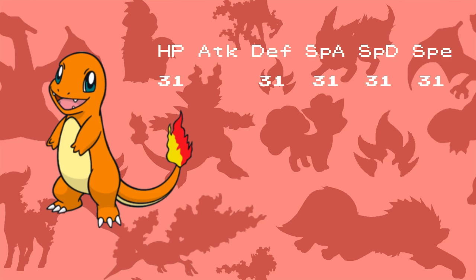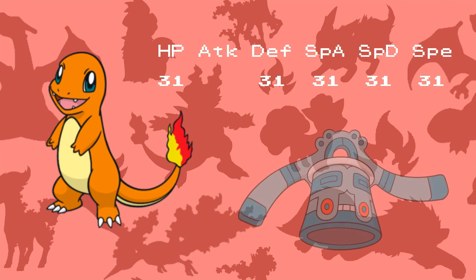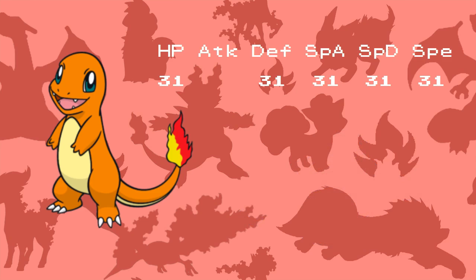Charmander is a fast Pokemon, so it'll go for max speed too. But if the Pokemon you want to breed for is slow, then you'll want to try to avoid giving it a high speed IV, so it can take advantage of moves like Trick Room. Since we want a fast special attacking Charmander, our ideal IV spread is going to be perfect HP, defense, special attack, special defense, and speed.